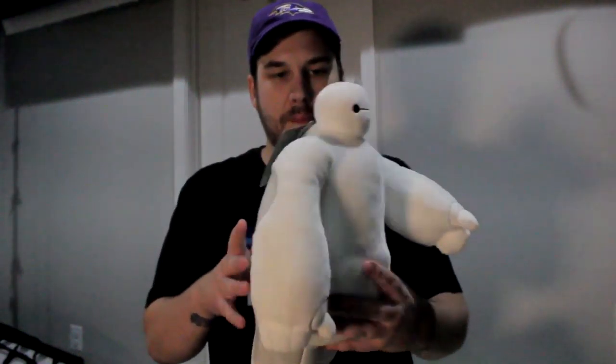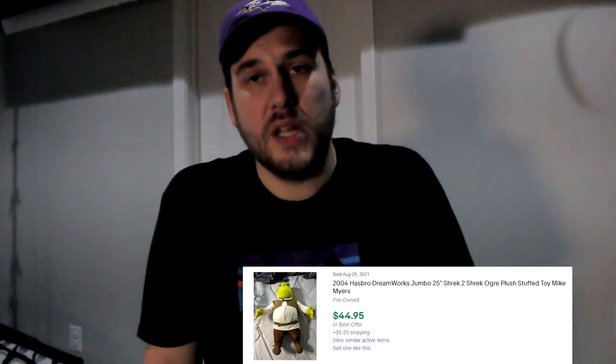Item number three: plush. A lot of people don't deal with plush and I don't know why, because you can usually get it very cheap, especially at yard sales. Like this Baymax — I paid a couple bucks. Shipping is easy because it's soft and won't get damaged. Look for notable characters: Disney, Pokemon, Squishmallows. Also look for rarer older vintage plush — I have a 1979 piece in amazing condition listed high, and when someone comes looking for it they'll be glad to pay. I'm always picking up plush, especially under a buck with tags. I sold a big Shrek for $45–$50 after paying $7.